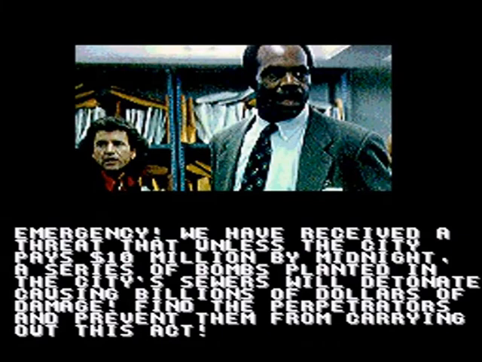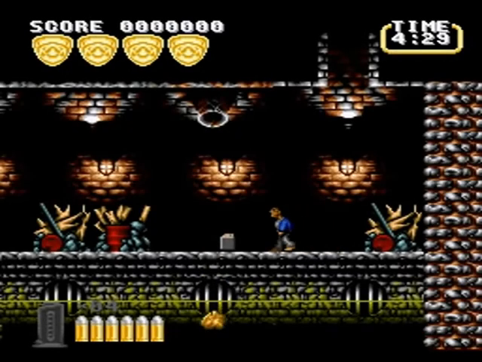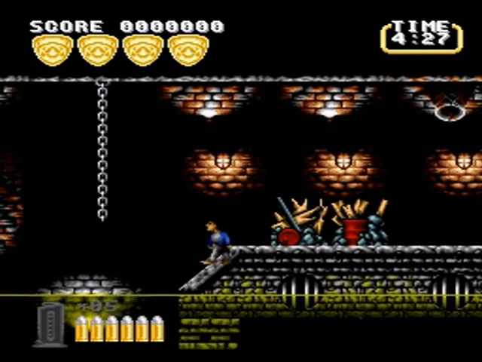Now we're on to mission 2, where the terrorists are threatening to blow up the sewers and of course the subway system. The execution is a little different from the Amiga version at first glance, although the later part of the level is completely recycled.